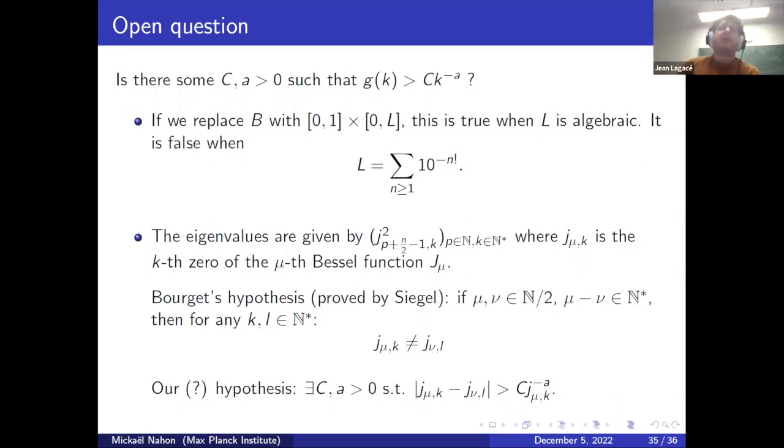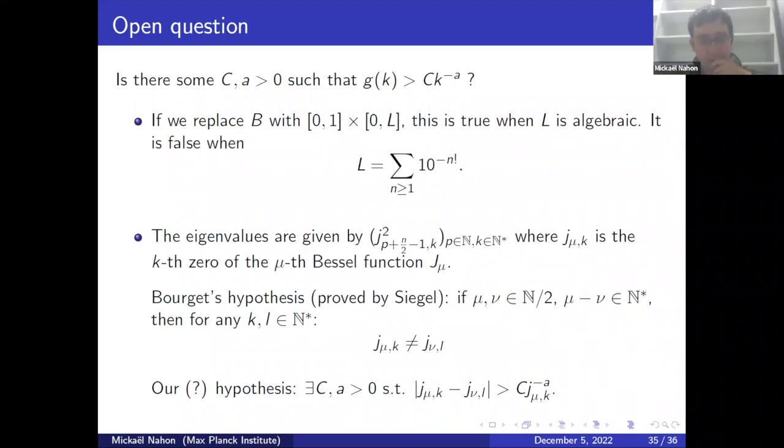I mean, that's part of what's done in that paper, but the whole point is that there is a uniformity in the parameters, and there's a notion of separating those zeros well enough. This is actually what has been used by himself with Michael Levitin and Iosif Polterovich to prove the Pólya conjecture for the disk, where you do have to work with all Bessel functions together. So in a way, to have a good first step towards that hypothesis or proving something of this type, I would look into these two papers from last March.